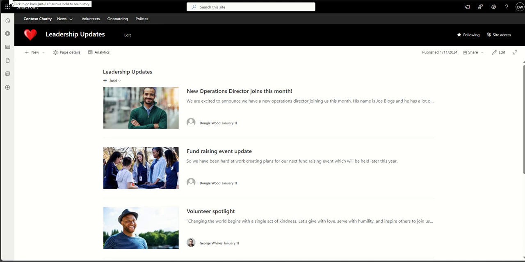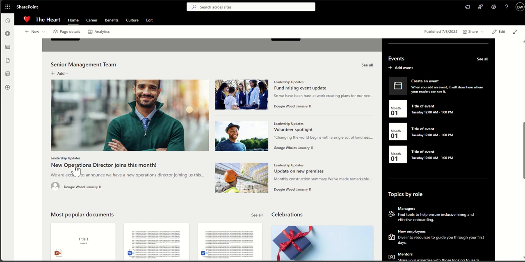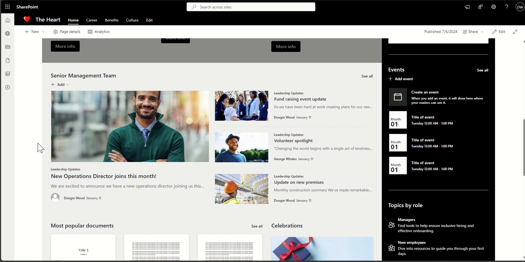So then when I go back to my intranet, which is the heart, those news articles which are pulled through actually contain where they've originally come from, with almost a bit of a label saying these have come from leadership updates. Now, obviously all the leadership updates site has on it is a news feed, and that's just for this dummy demonstration, but it might have other information about our leaders on there, who they are, how to connect with them, what they do, bios and things like that. So that might be why you have a separate area, with news articles coming from it, pulling up onto your intranet. So that's the first thing: think about where the news articles are going to be created.